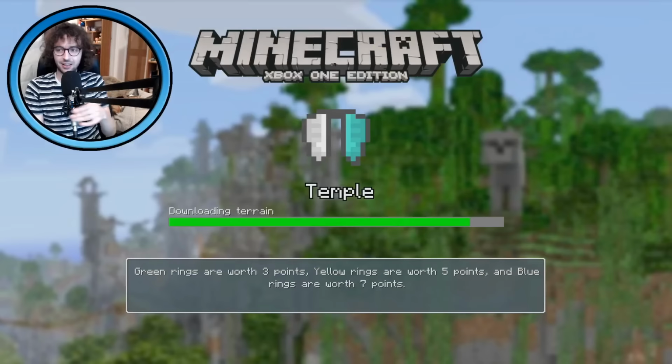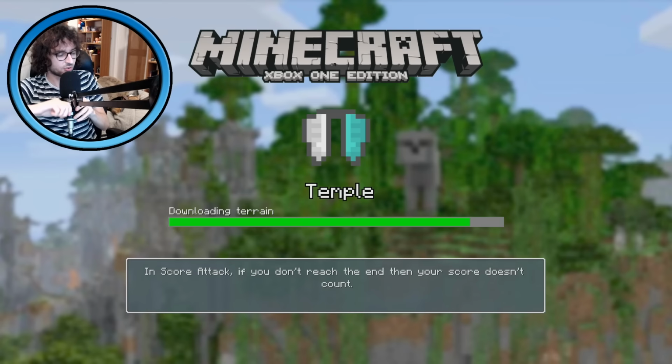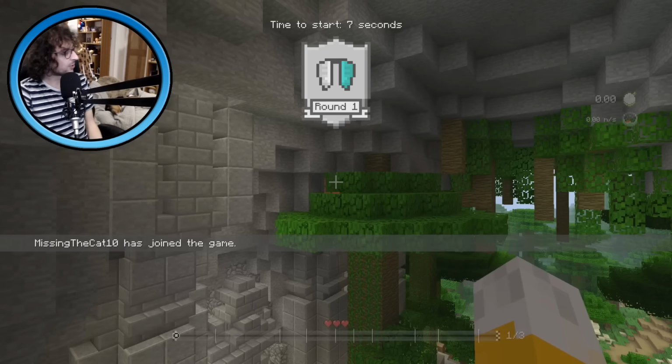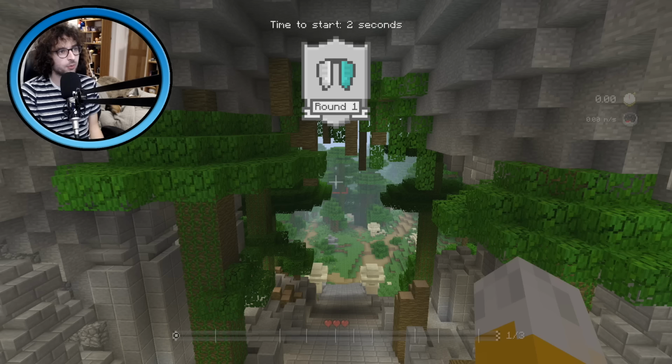I got a new... Oh, this microphone's so annoying! I got a new stream deck thingy, which I'm still trying to get the hang of using. That's good. It allows me to quickly zoom in and add music in the background and do all sorts of fancy things. Oh, what path are we doing? I don't even see which one we ended up getting here.